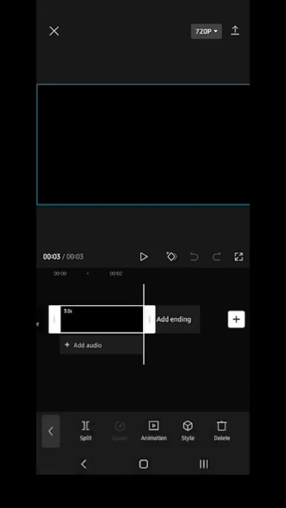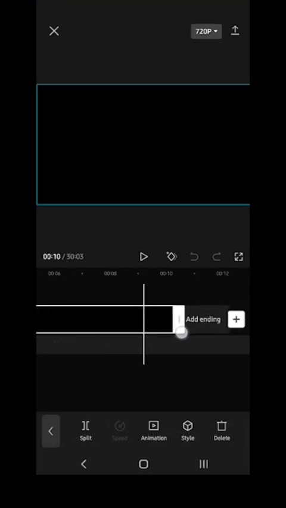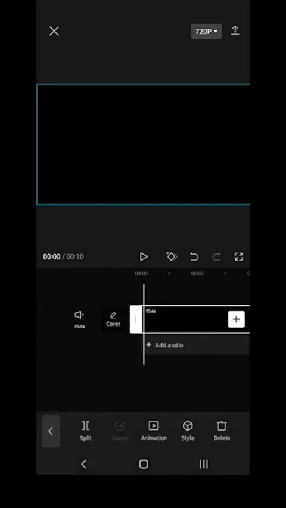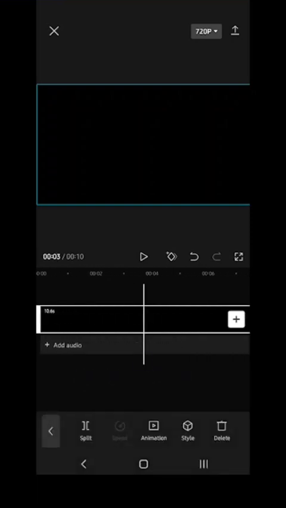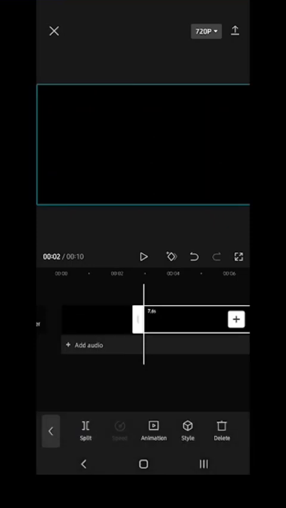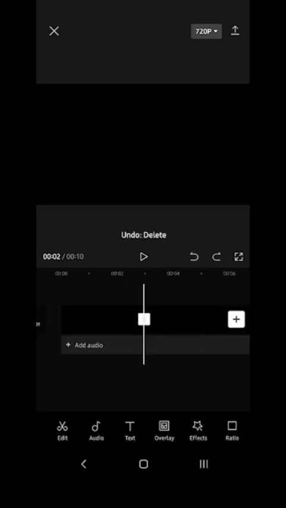So I have a blank canvas to begin with, and once I tap on this canvas, I can stretch it and then it extends. You can see that as it's extending, the duration of the time is increasing. See, that's how that happens. Now this canvas, I can split it. Once I select it, more options display. I can split it, so we now have two sections. I can delete an unwanted section. The most powerful button on this app is the undo button. Even if you made a mistake, you can always undo and go back to the step where you were before.